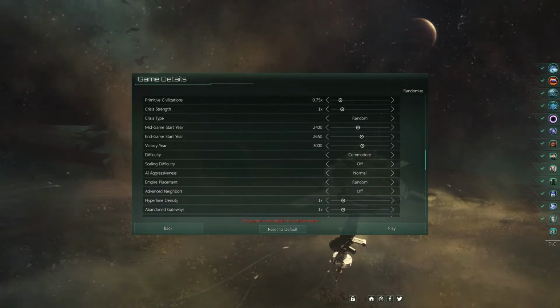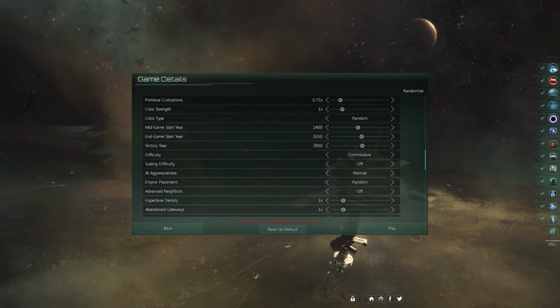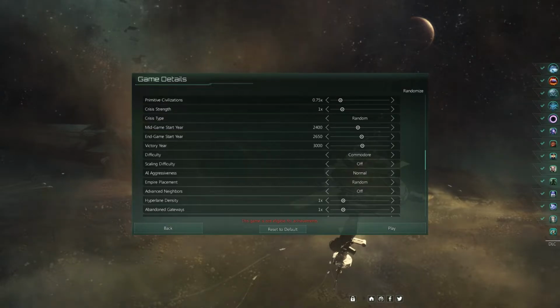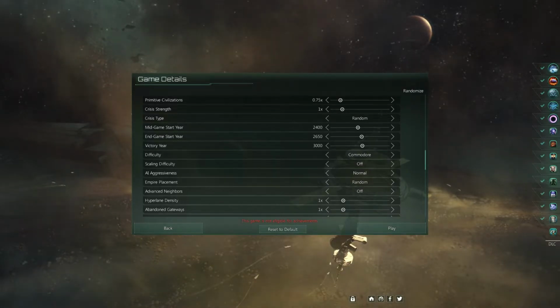Next up is the start years. The mid-game start year, I have it being 2400. If you're familiar with the game, then you will know that you start roughly in 2100 AD. So that is something to keep in mind. The end game year starts at 2650, so about 250 years later. I think this is something I'm going to have to tweak in the long game, but I think that should be good for now. However, the victory year isn't until the year 3000, so that's something to keep in mind as well.